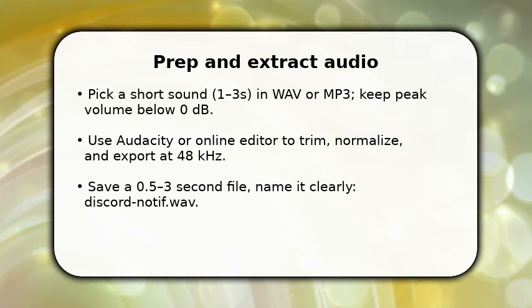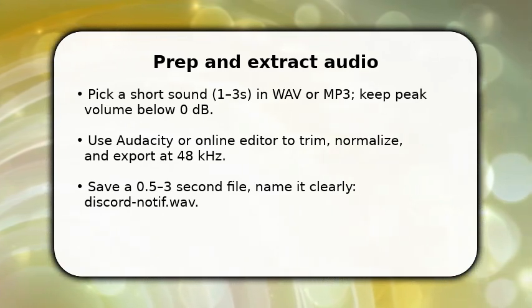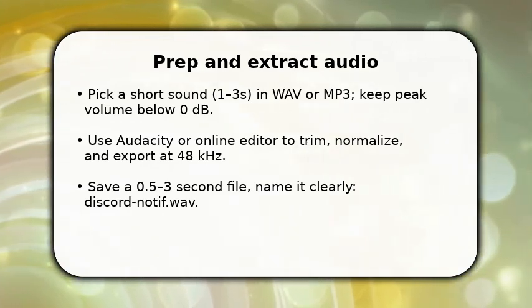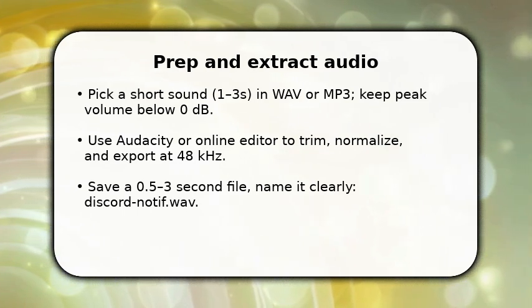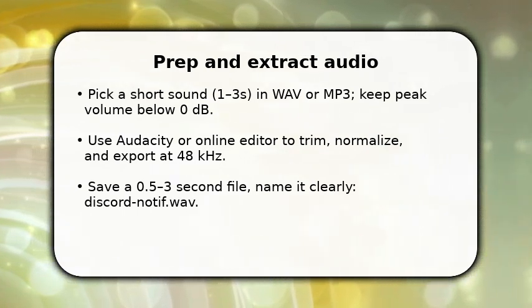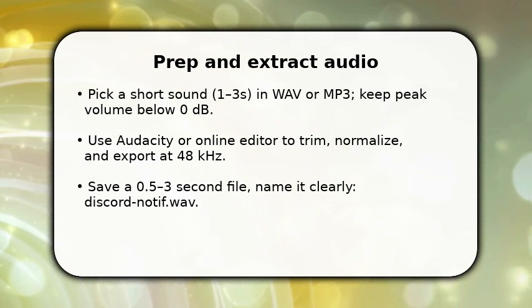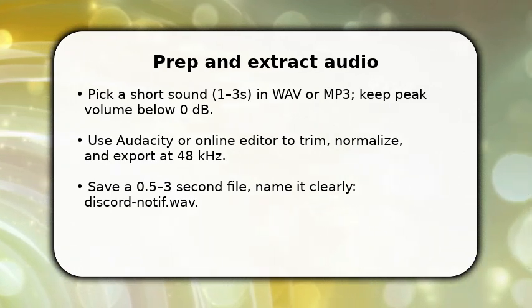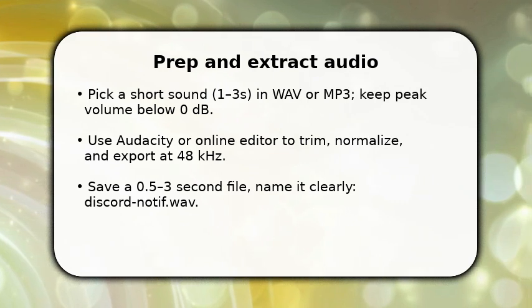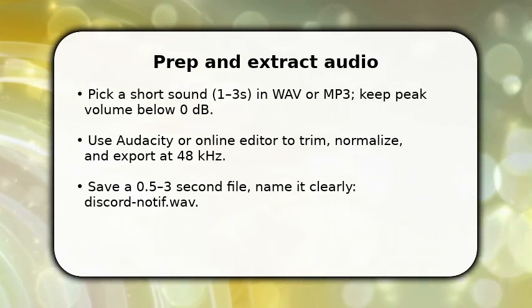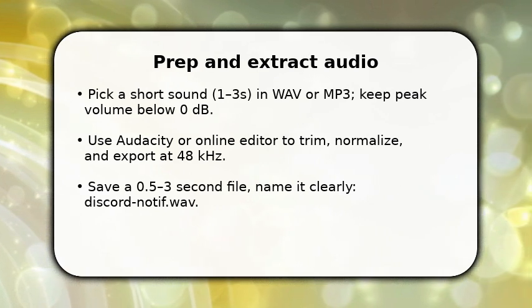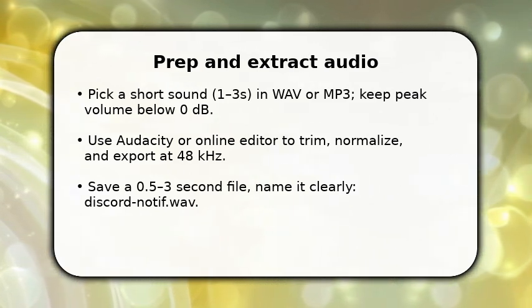You start by choosing the audio and preparing it correctly. Pick a short 0.5 to 3 second clip so notifications stay unobtrusive. You open Audacity or any editor to trim silence, normalize peaks to avoid distortion, and export at 48 kHz for consistency across devices. Once done, name the file clearly so you don't upload the wrong sound.